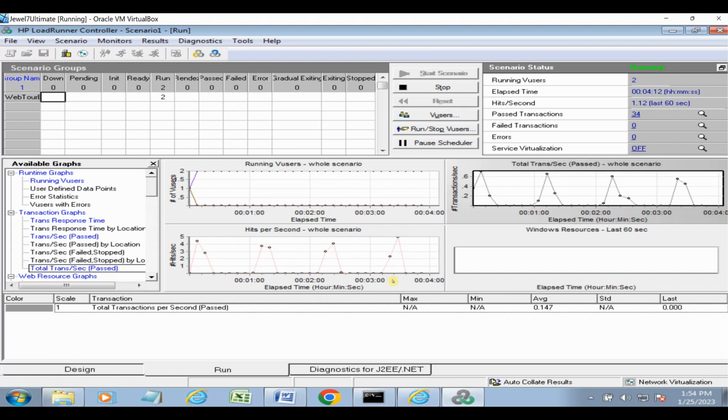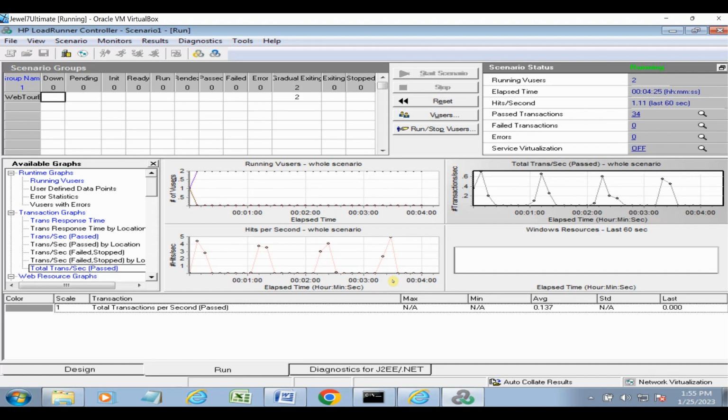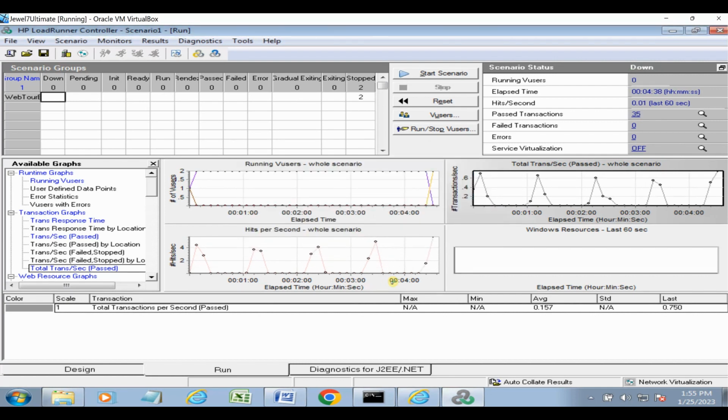So it is almost done. I believe it will stop at 4 minutes 16 seconds. You see, it is gradually exiting. Then the users will be stopped, then it will send the test result to the location, then finally it will stop. So one user stops, then after 5 seconds another user will stop too. You see the result is being sent to the location. So the result is already sent to the location.